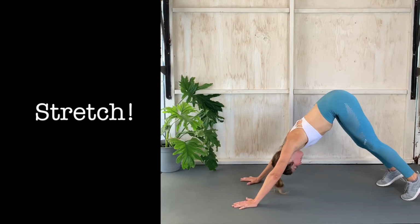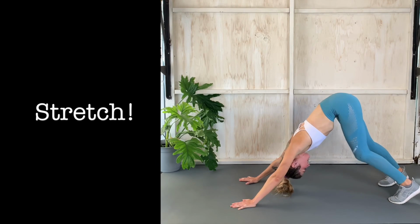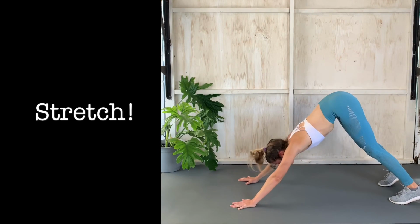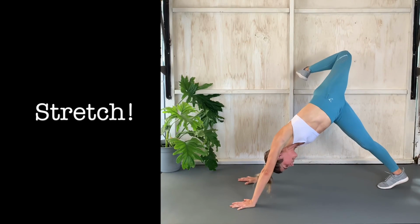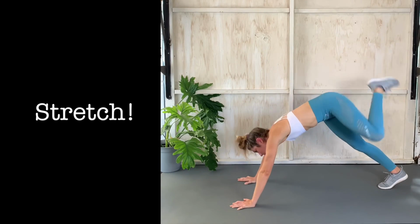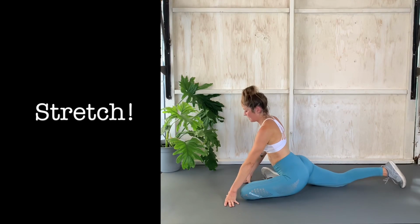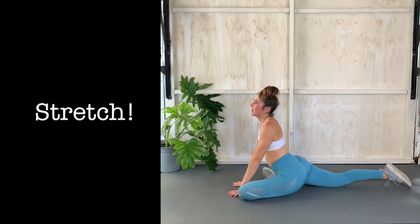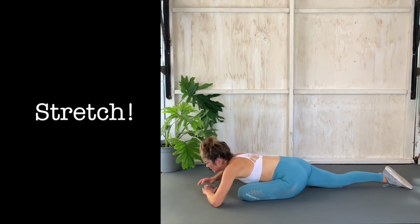All right, coming back to that downward dog. You're gonna do that same progression on the other side. Pedal those feet. All right, that opposite leg comes up and open. Feels good, stretch. And then bring it up and under. Other side. Ooh, this side is tighter. All right, staying up nice and tall. A few breaths here. All right, let's lean into it now.